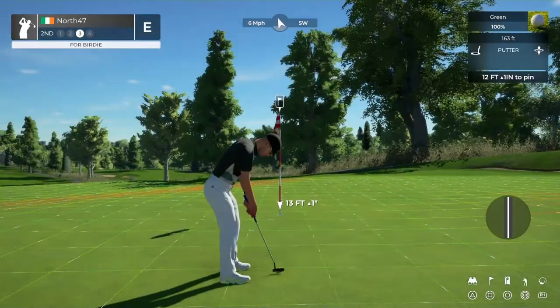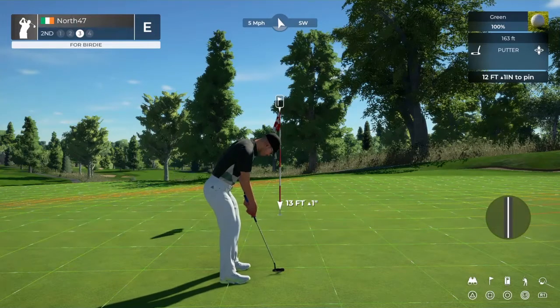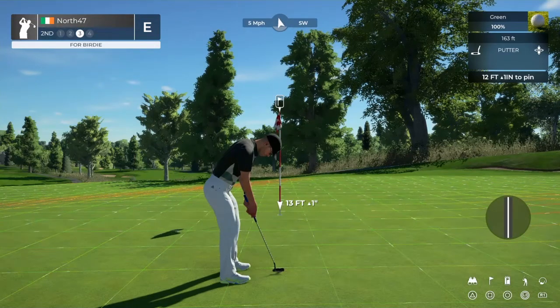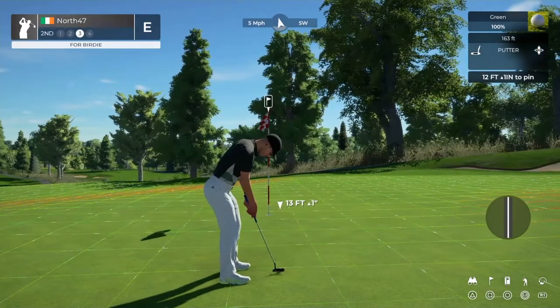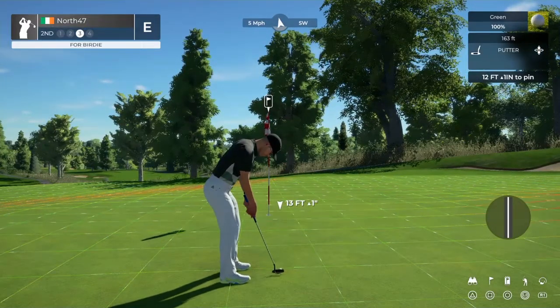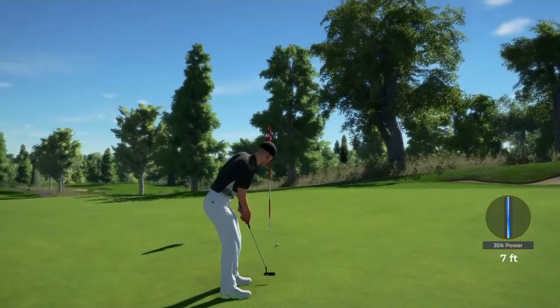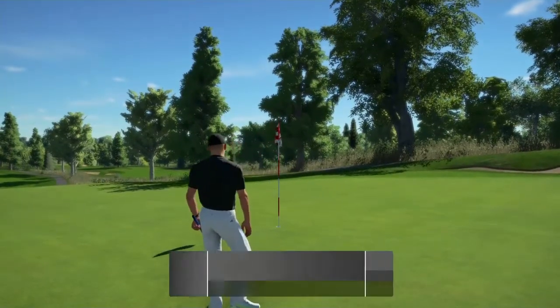So basically what I do really quickly, as soon as I get onto the green, one of the methods I use is I watch the beads. The first bead, as soon as I get on, crosses the path of a dead straight line between the ball and the hole, and I look at where the other beads are. So this is telling me I want to aim roughly around about here, just about halfway out. Green speeds are 163. I did overhit that a little bit again, but it is turning, and we do get a birdie on this one. Excuse me.